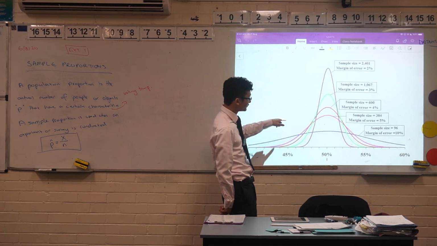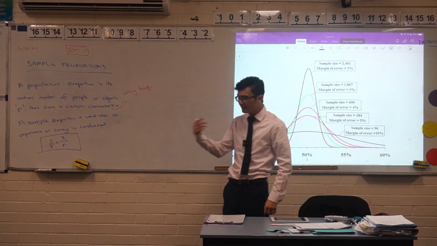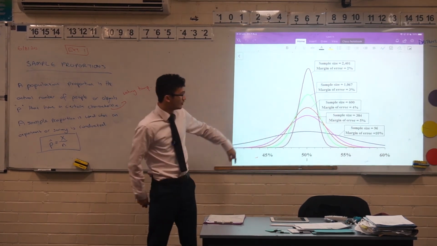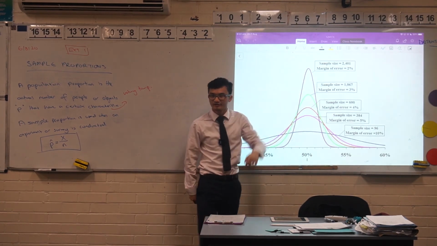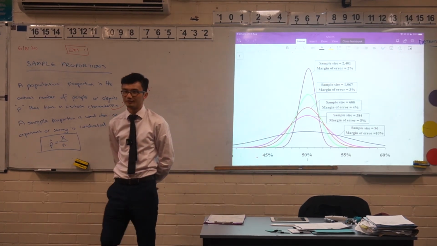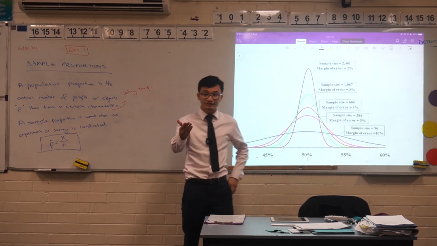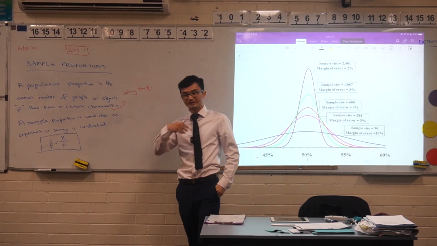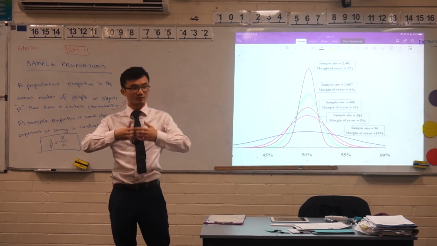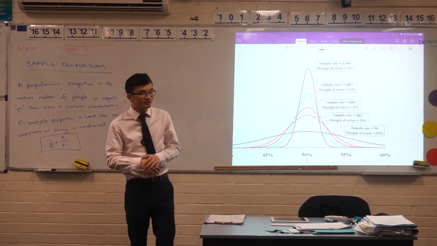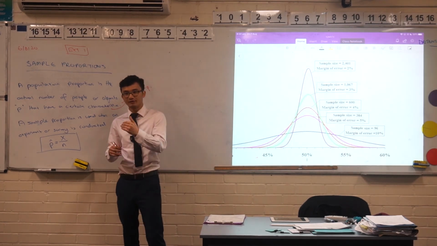But the other thing to notice is that as you take more and more of these samples, what do you notice this shape looks like? What kind of distribution have we learned about? It's a normal one, right? So that's something else that's going to be a key factor. As you take more and more of these samples, it's going to tend towards what we call the normal distribution. And it means we can reuse a lot of the same properties that a normal distribution has.